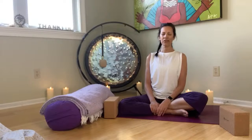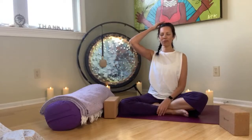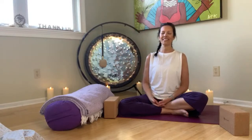Notice your breath here, in and out through your nose. Adjust any part of the body that seems to be leaning to one side, forward, backwards. Just sit in an easy way, not too stiff or too determined. Draw the attention to your crown, this beautiful place that the yogis say is still connected, that soft spot that was soft when we were born. It still contains this golden thread that connects us to the infinity, to heaven.